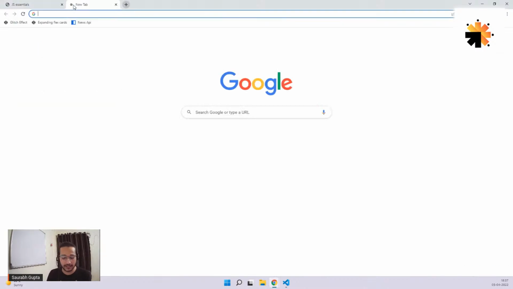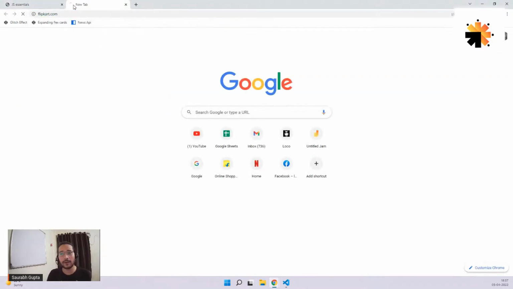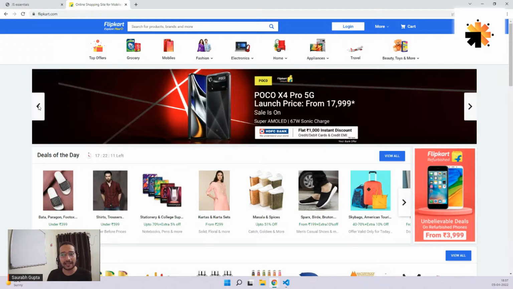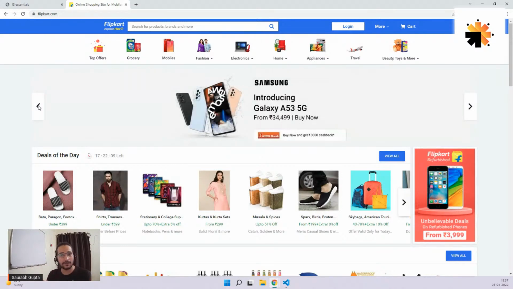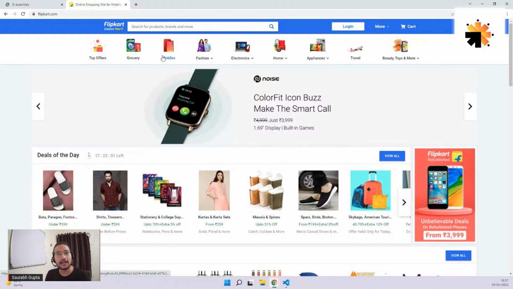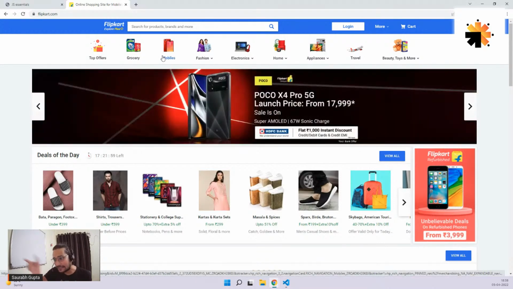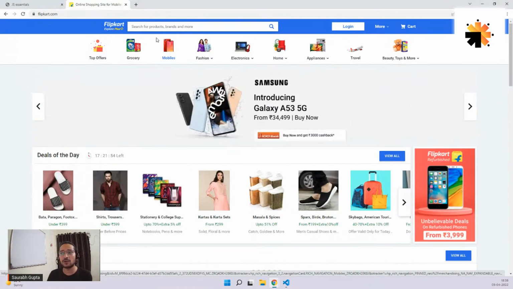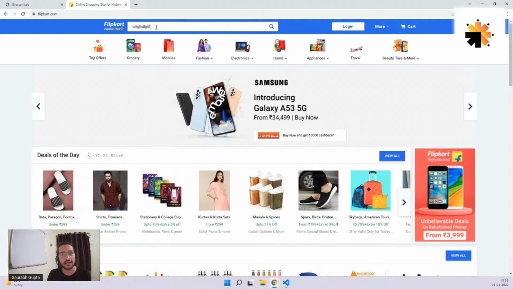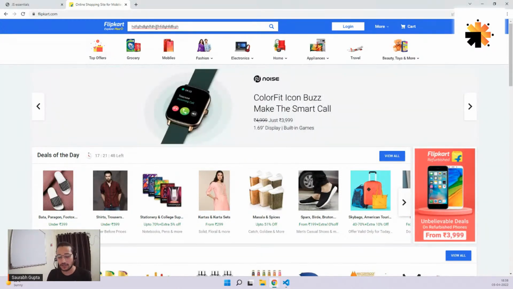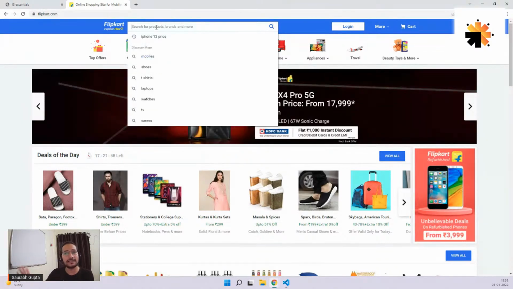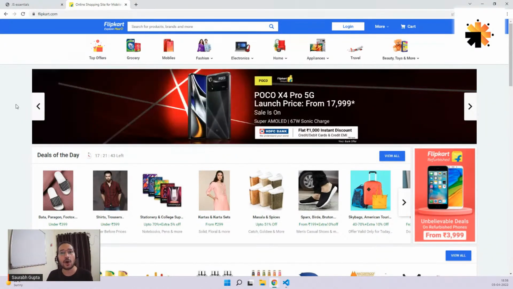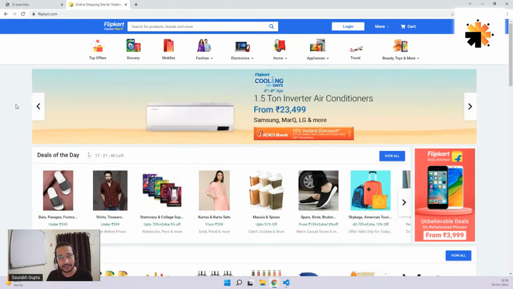For example, let's go to one famous site that we always open, flipkart.com. Now see, I click here, something is happening, but don't worry about that. When I click here, I am interacting with the site. When I move my mouse on something, see, this is what you call interaction. Sometimes you also interact with the web page using your keyboard. See, now I'm typing something. This is also interaction. So any kind of interaction that you do with a web page can be considered as an event.